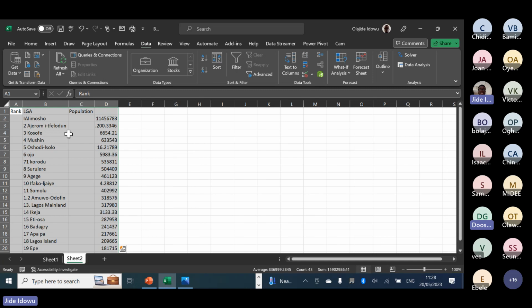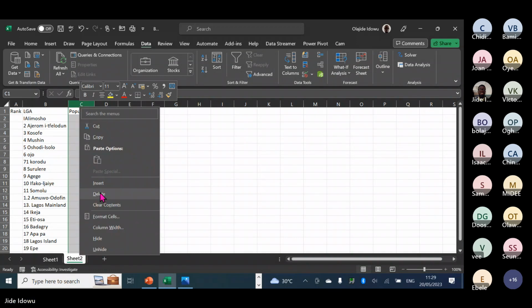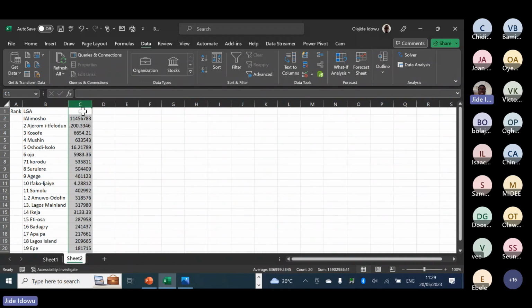Now, when I have it this way, then I will have to clean it properly. You know that 1, 2, 3, all of this is supposed to be like maybe the serial number or whatever rank. Now, you can see that this column is not supposed to, this header is supposed to be on this one. I hope the person that asks for this, you leave your mic on. So I could say, okay, the first thing is that I don't even need this blank column. All right. Okay. Can I proceed? Yes, sir. So I could delete this. Can you see? I could say this is supposed to be population.